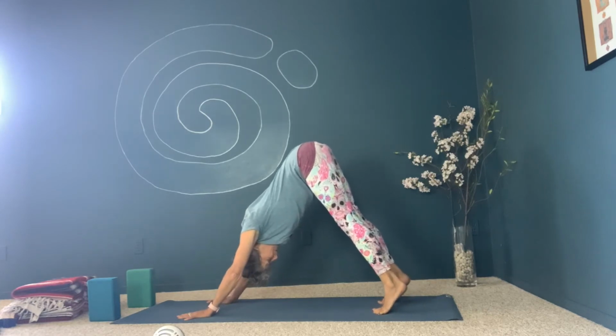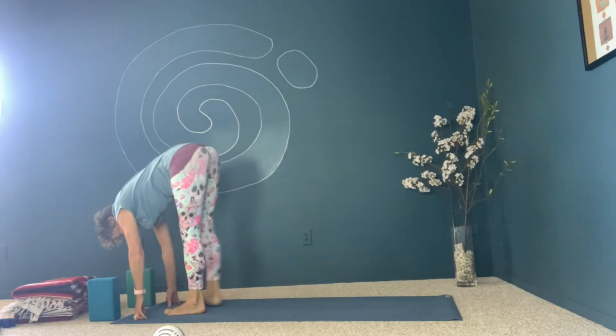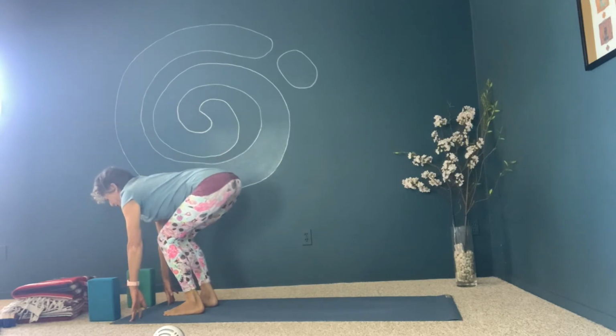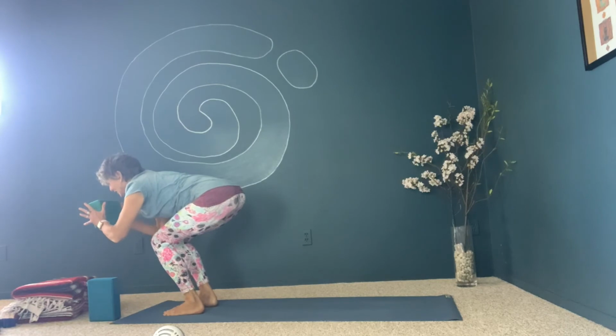Beautiful. Inhale, tippy toes. Walk your way up to the front of the mat, Uttanasana. Inhale, Ardha Uttanasana. Exhale, Utkatasana. Pick up one of your blocks. Bring it into your hands.